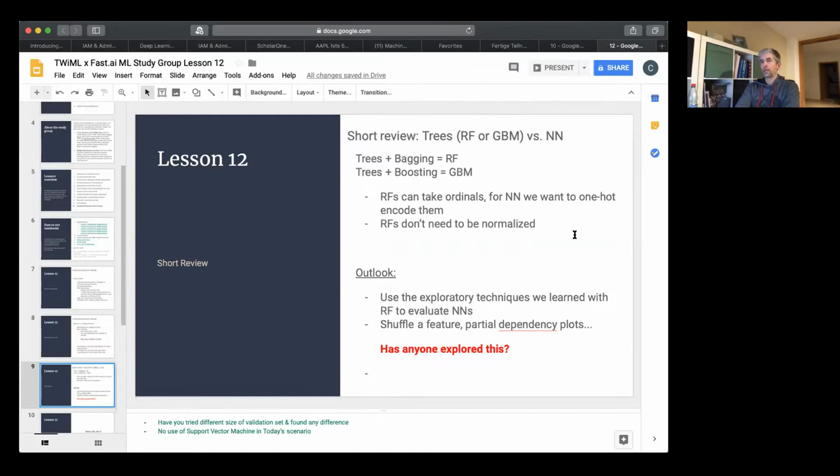And something I found quite intriguing, and I wanted to ask if anyone actually explored that, is to use this kind of exploratory techniques we used with the random forest to actually check out your neural nets. Like if anyone has used partial dependency plots or stuff like that on neural nets, because for me, all these tools were kind of linked to random forests, and I never really thought about using them with neural nets.